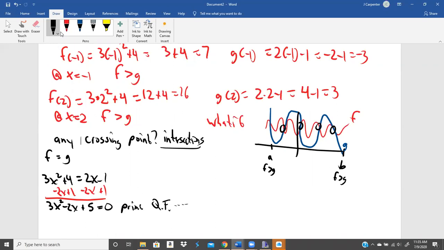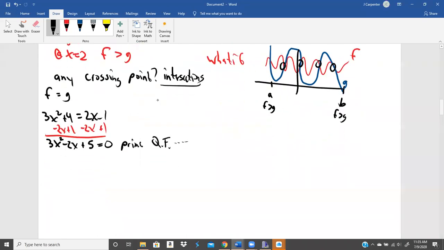And you would end up with imaginary solutions. And that's because your b squared is smaller than your 4ac. So quadratic formula, remember that's negative b plus or minus the square root of b squared minus 4ac all over 2a. I've been telling all my students in pre-calc, you never ever get to forget that. Where your a is 3, your b is negative 2, your c is 5.